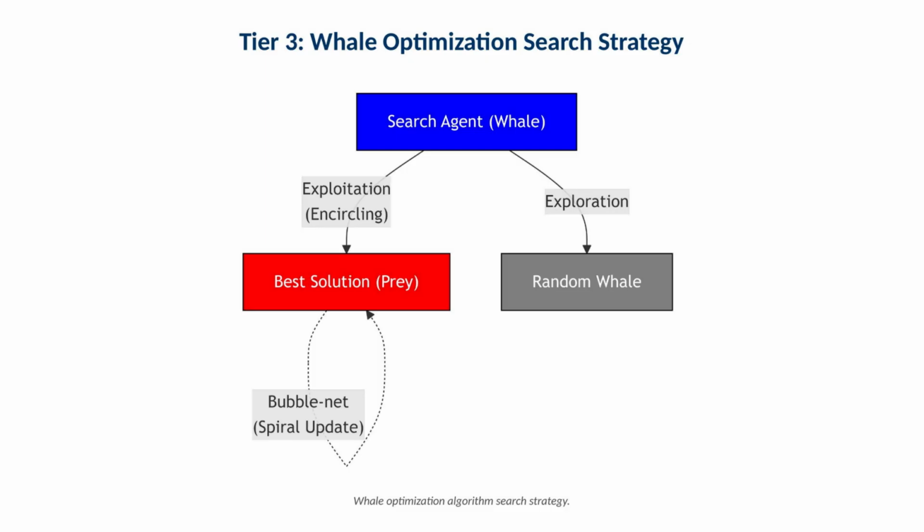This figure summarizes the whale optimization search strategy. The spiral motion represents a fine-grained approach toward a promising solution, while the random movement represents global exploration. In inventory routing terms, this translates into both refining a strong schedule and also discovering alternative delivery patterns that might reduce cost or improve service stability.